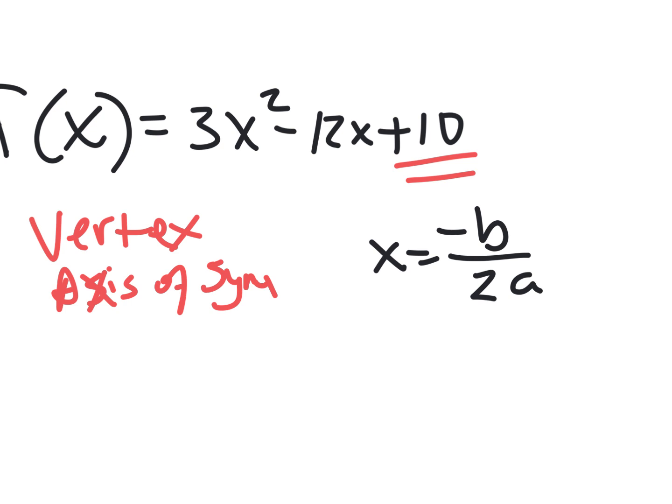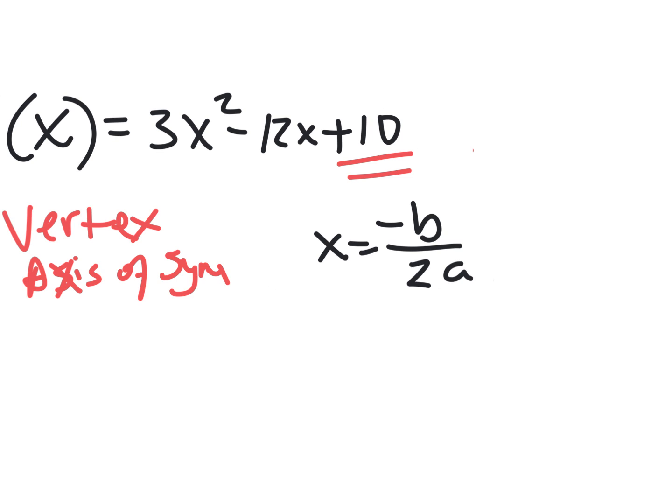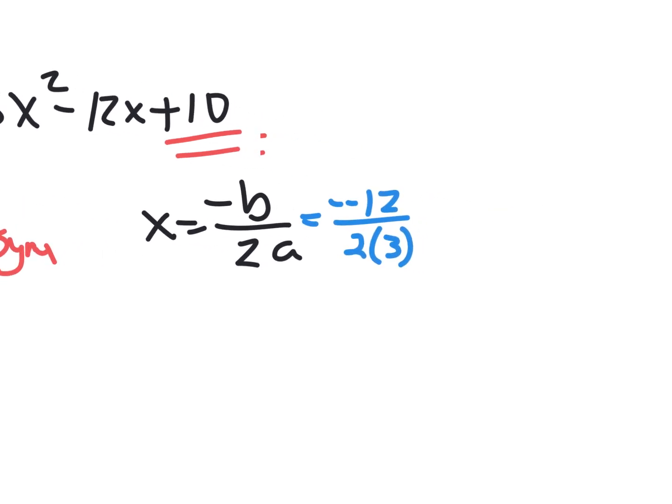So let's do it. Kennedy, what is negative B? That's B. B is negative 12. So what's negative B? Yes. You could say negative of negative 12. So that makes 12 over 2a. Grace, what's 2a going to be? 2 and then in parentheses 3. Perfect. And then that gives me 12 over 2 times 3 is 6. And then that gives me 2.